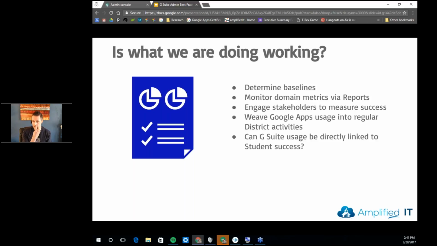And then the ultimate question is, can all this work, all this time and investment, this return or this investment on Chrome devices and the rest of the suite, be linked to an actual noticeable increase in student success? Ultimately, if we're doing all this stuff, we want to make sure it's benefiting students. And that's a tough thing to answer, but definitely let's keep the metrics, let's keep an eye on the reports and the information to see if we can show that positive outcome and influence on student success.